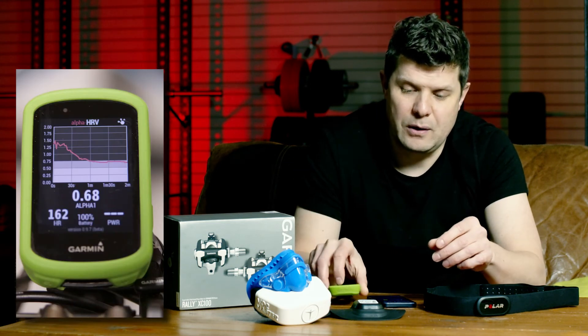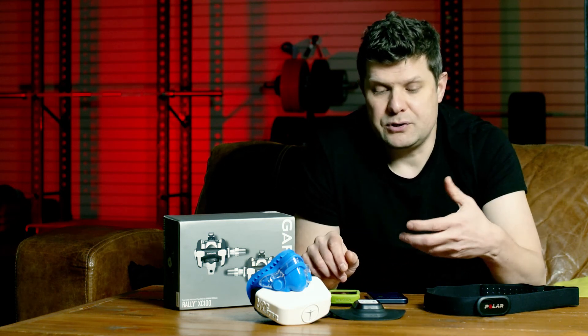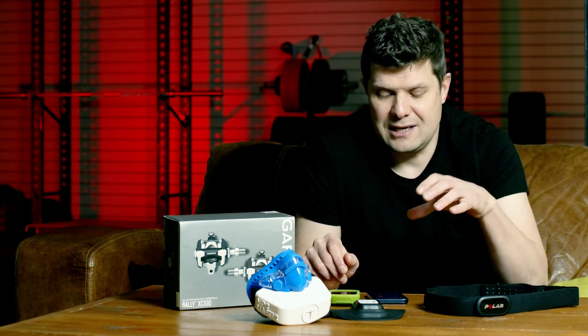Right now there is a new app available for Garmin that will track your DFA Alpha 1, opening up a whole new avenue for coaches to help athletes stay in that aerobic training zone. On top of that, we can now use apps like the ECG Recorder for H10, so the device can go in your back pocket while you're riding and record separate ECG data that we can review afterwards. So not only are we getting heart rate variability, we're actually getting good-quality ECG information to review.